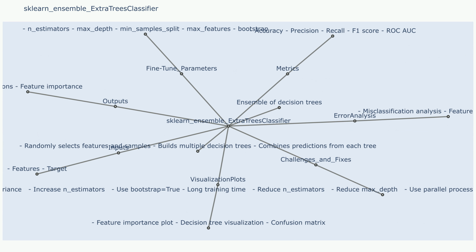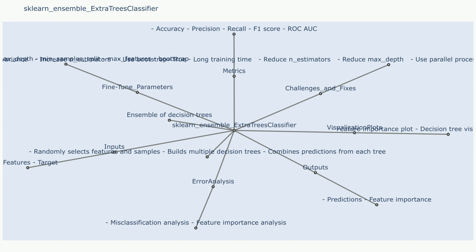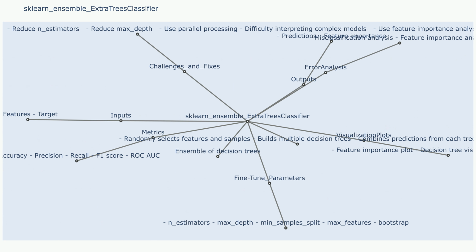Challenge 2: high variance due to the random nature of feature selection. The predictions of individual trees can vary significantly, leading to high variance in the ensemble's predictions. Sample use case that resulted in challenge 2: using a very small number of features, max_features, or a small number of trees in n_estimators.